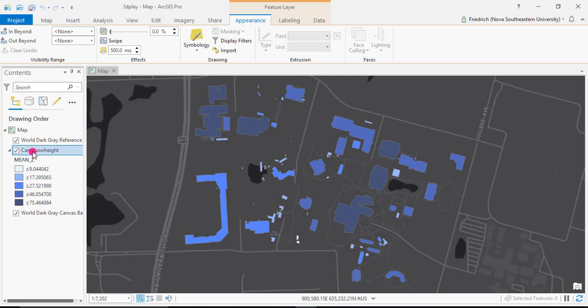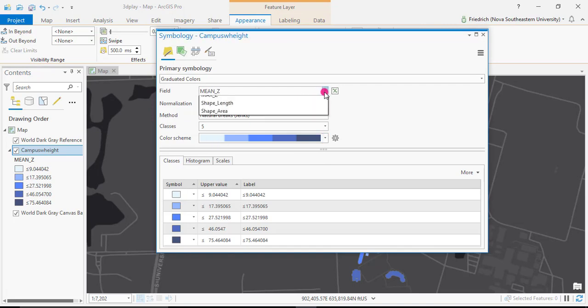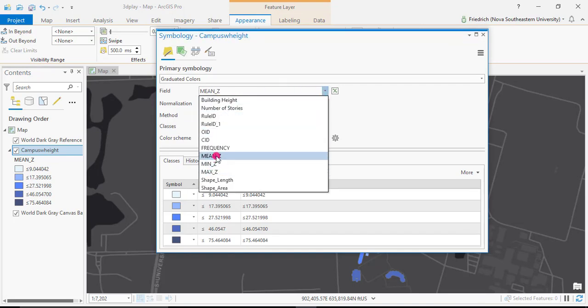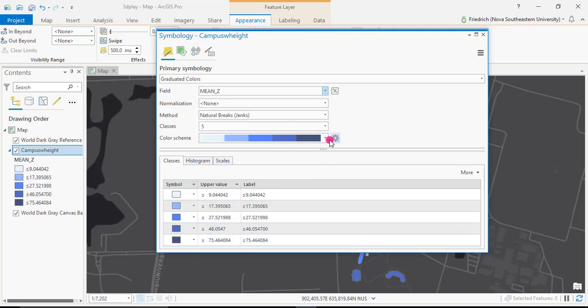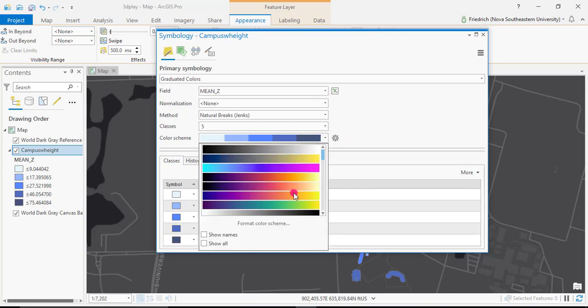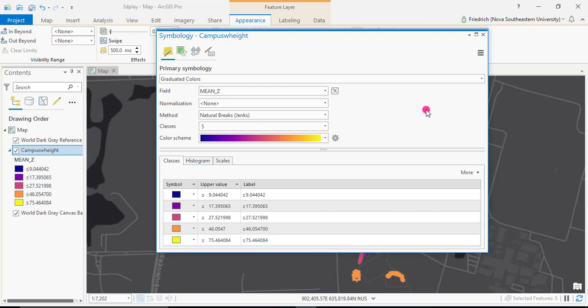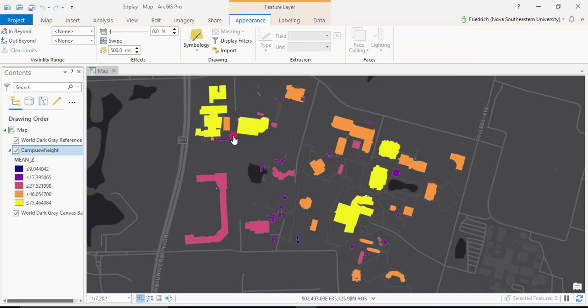Alright, so in a common world, this is how we do data. This could be building values or building age. If you want to show the different ages of buildings, you would show those in different brackets. You have a symbology here, let's say graduated colors. I change here now to my mean or average building height calculated with LiDAR data. And I can change the symbology or the color ramp if I want to. Let's make this in different colors here. So my yellow is now my higher values, and bluish are lower. But this is not 3D.